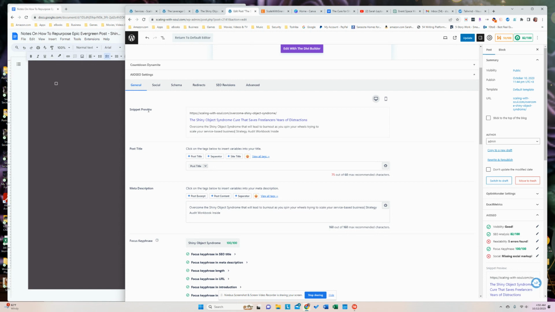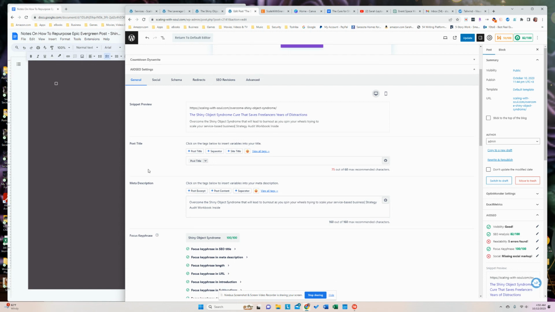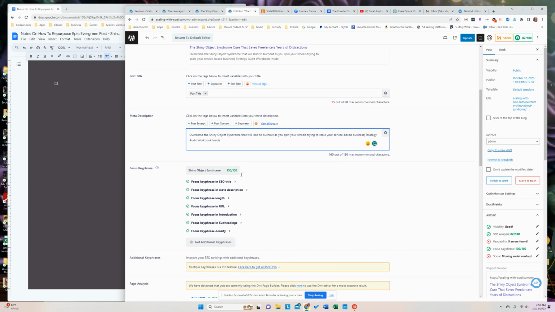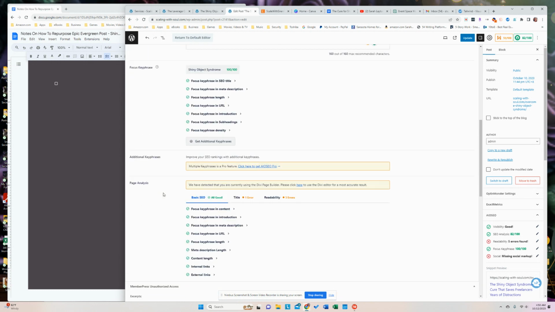Here's our little snippet preview. Here is where we get our post title, our meta description, which I've already written and optimized with ChatGPT. And I do use ChatGPT, the paid version.